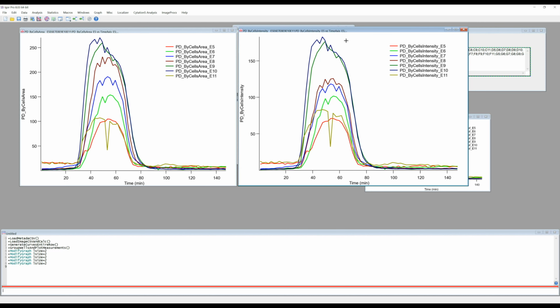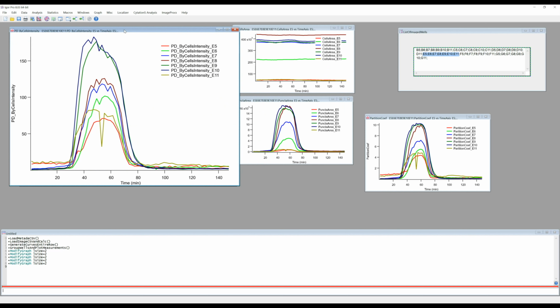So now I want to use this graph to show you averaging. As I said, the wells 9 and 10 kind of behave similarly here, and wells 7 and 8 behave similarly.